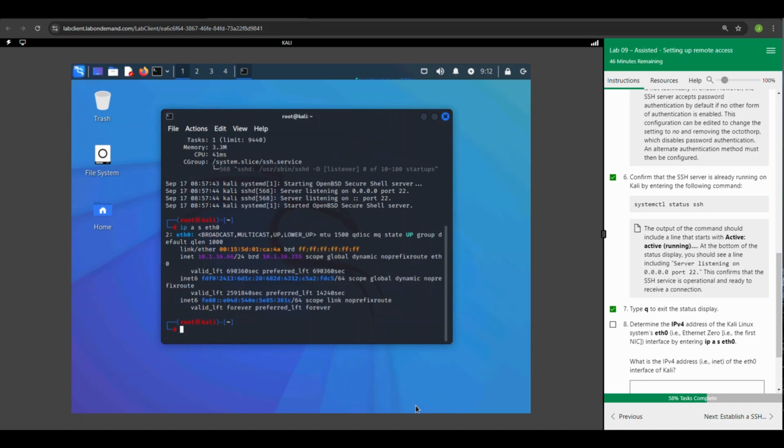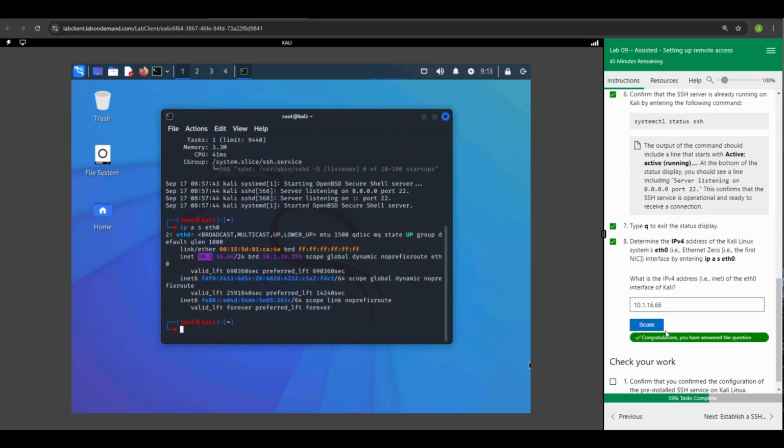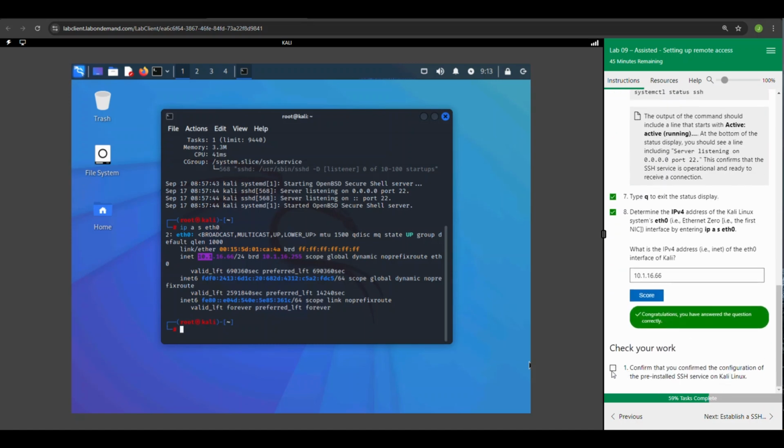And so we need to look for the IP address of this system. And our inet right here is telling us what our IP address is: 10.1.16.66. So let's go ahead and check off step 8 and then hit score. And now we are done with this part of the lab.